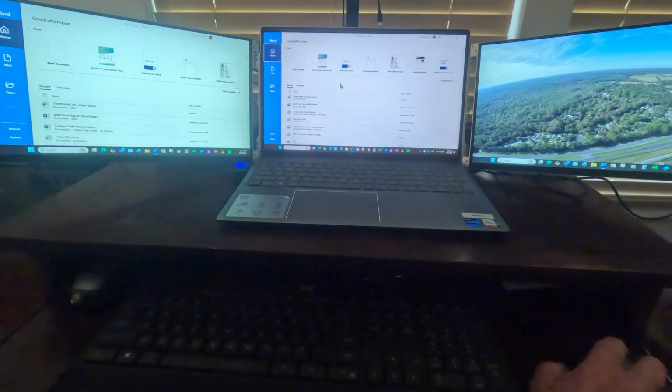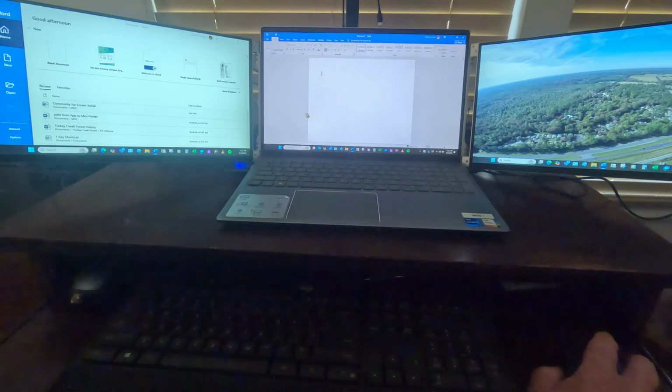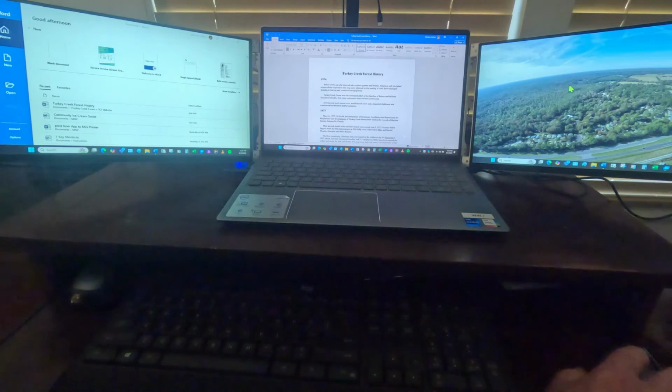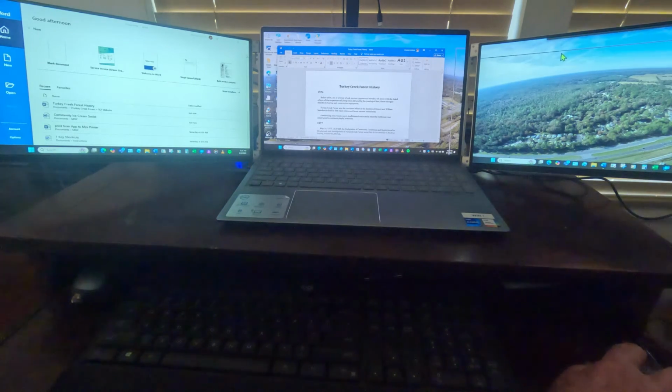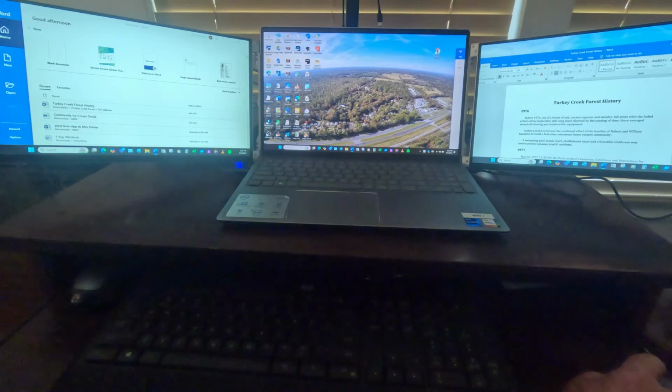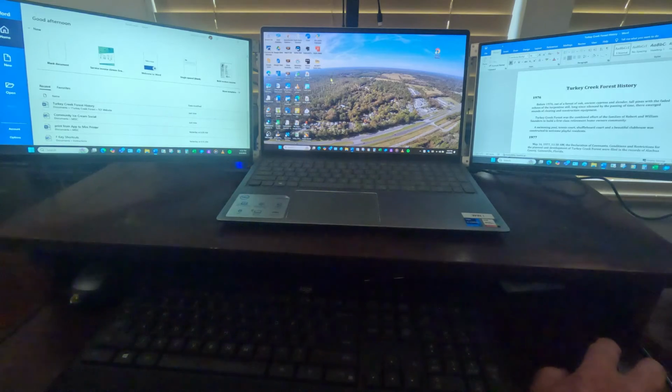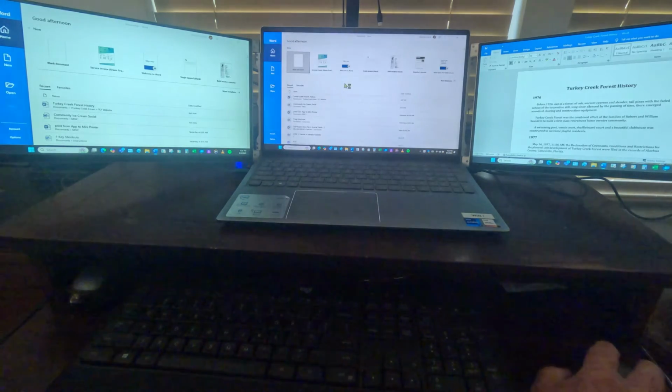I could pull another document up right here, and maybe I want that one over there, so I can just click this and drag that over there. And then I can have another document right here.